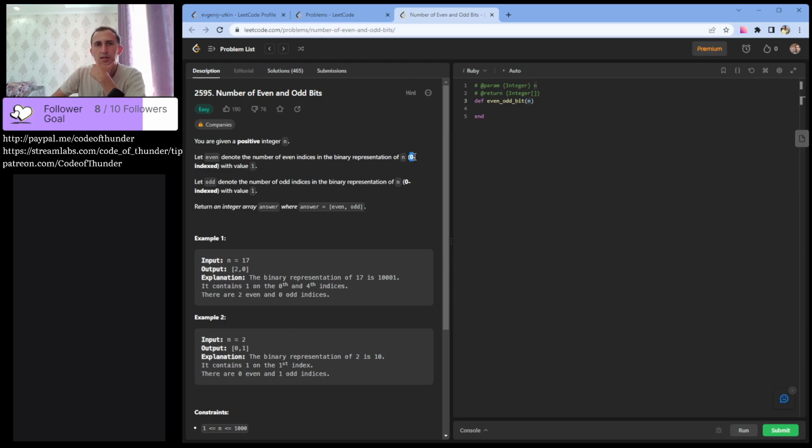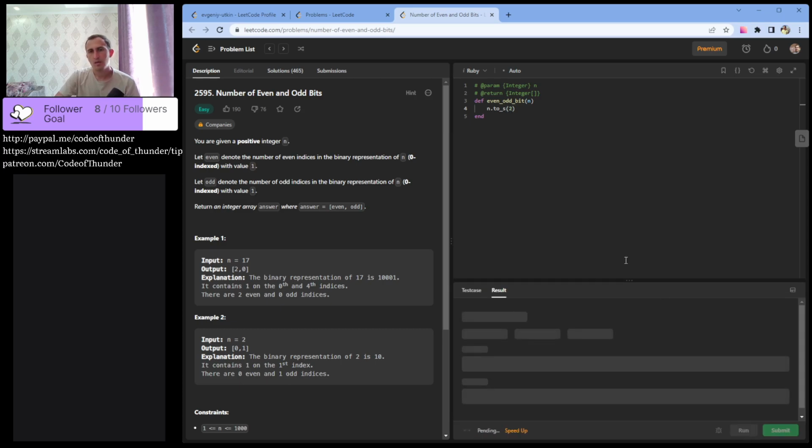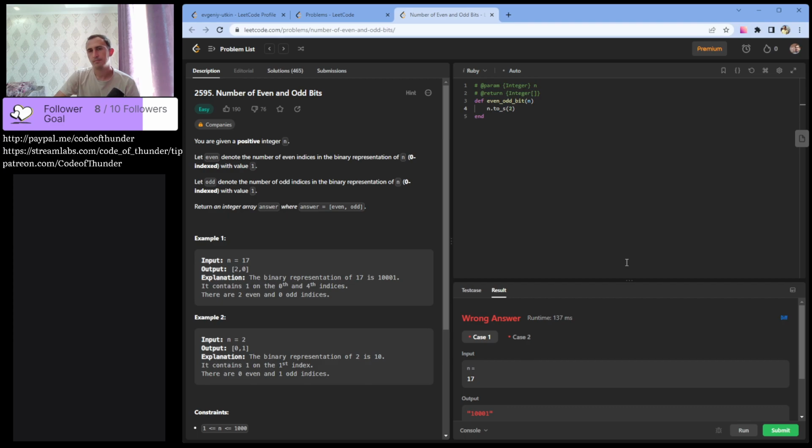So all zeros are considered even, all ones are considered odd. Something like this. So how do we get a binary representation? It's gonna be like n to s2, right? And we are going to have this array.